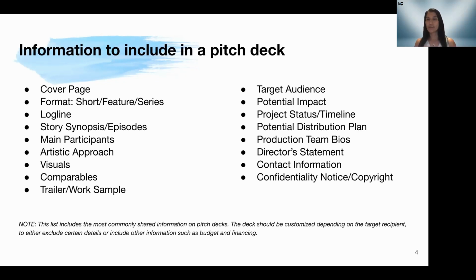Some other things that I would recommend including, if you are at the stage where you have this information, one is target audience. Obviously, we want everybody to see our films, and you might have a wide audience, but you really want to say who your niche audience is, who you're really trying to target, not just for watching the film, but if you're planning on having an impact campaign way down the line when your film is finished, who would you be targeting with that? What would this potential impact be? How would you be targeting people with impact? Are you planning on sending this out to universities and schools? Are you planning on doing conferences? Just who are you really targeting, and why and how?